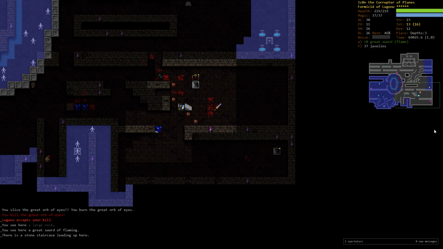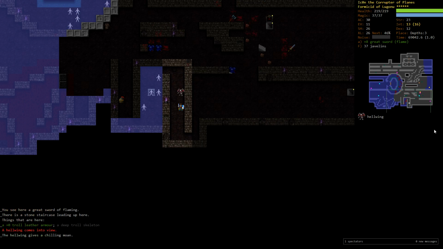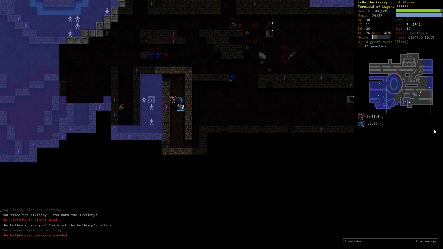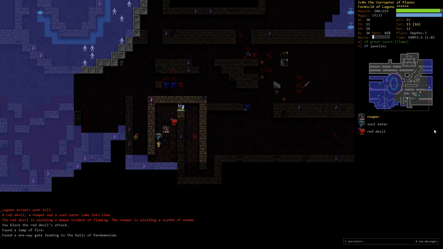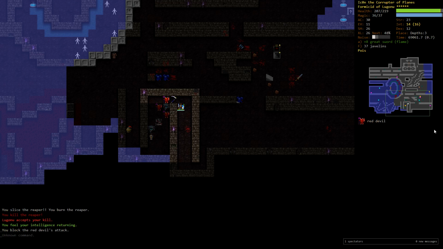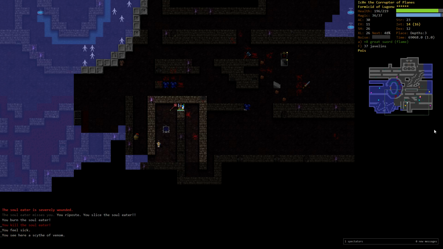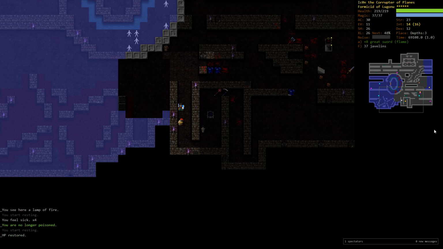Alright. This area is a vault area, and as you can see here, it's also closed off from the rest of the level. One more reason to be perfectly happy about magic mapping this level. Bunch of demons. That might mean there is a portal to Pandemonium, exactly what I was thinking. There's an Executioner. Nothing too dangerous hanging around here.